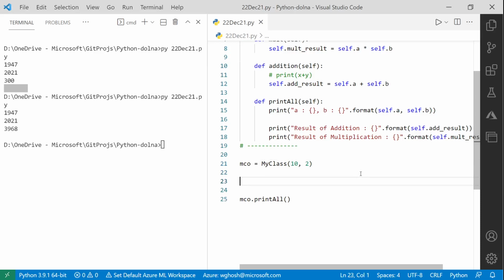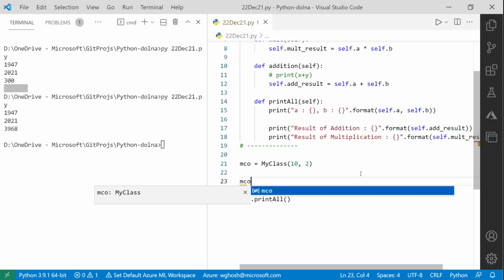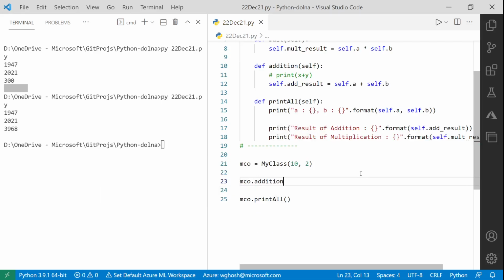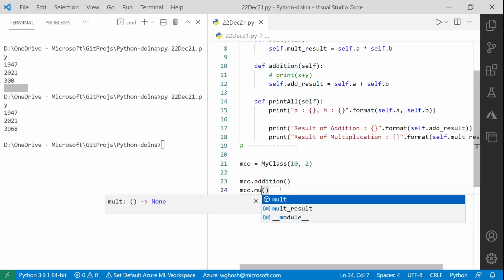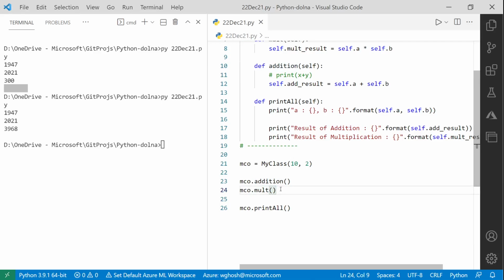Now when I call this addition, it will not expect me to pass any parameter. You can see that it's saying none because there is no parameter except self. And similarly, if I have multiplication, it will also not ask me to provide any value, but they will do the actual calculation. They will initialize these variable values and they will print all the values.